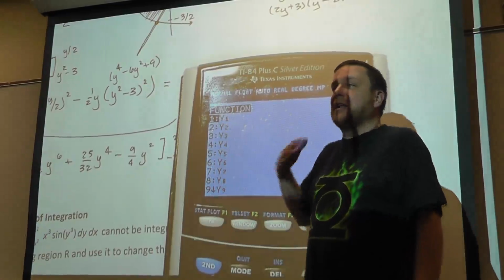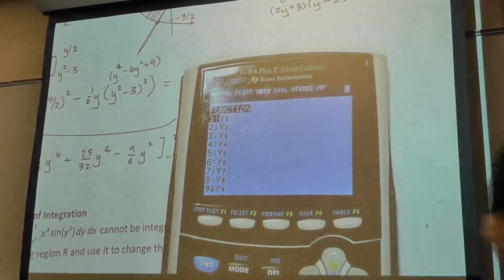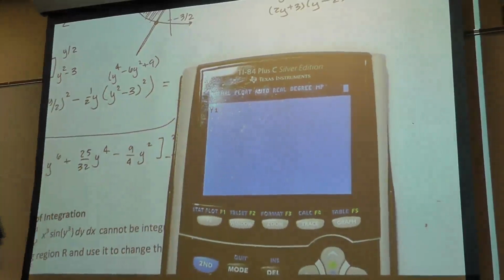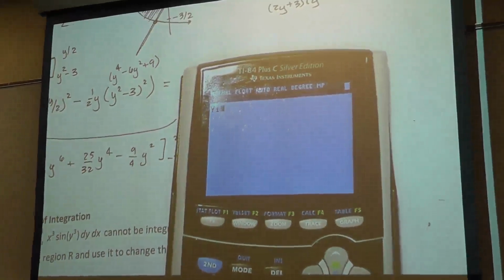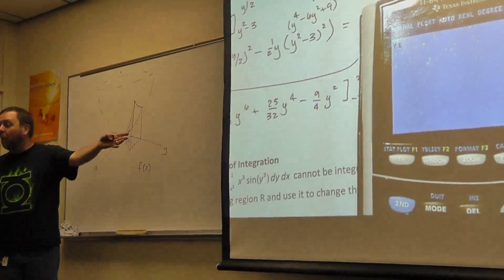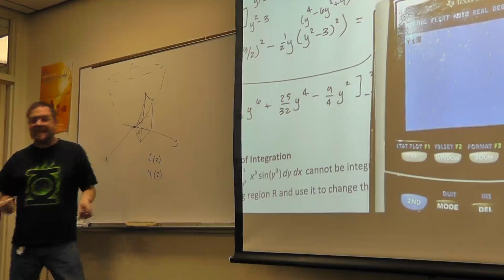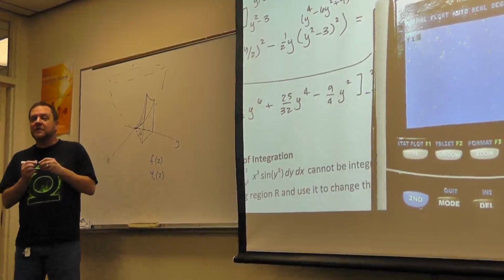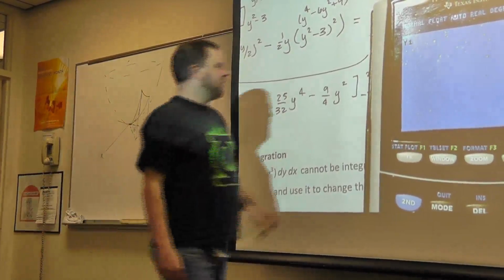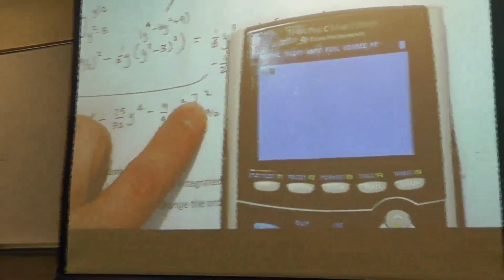I want to access the function I've got currently stored in Y1 on my Y equals screen and use it on the home screen. And here's the way you do it. Pull it up, and if I wanted to evaluate the function at 2, this is the symbolic version of evaluating a function with an input of 2. This function is named Y1 for the calculator. So on the home screen I take Y1 and then next to it in parentheses, just like a function input and output, tell it what you want to plug in. I do want to plug in a 2 because the top limit for my antiderivative is 2.